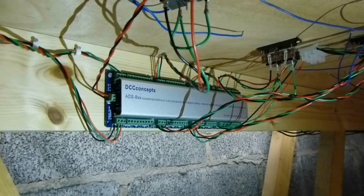Now, I can't see the storage yard from where I sit in the central area of the layout because of the back seating at one of the ends, so I've had to adopt another strategy so I can actually control trains and see what I'm doing, which is the next clip.